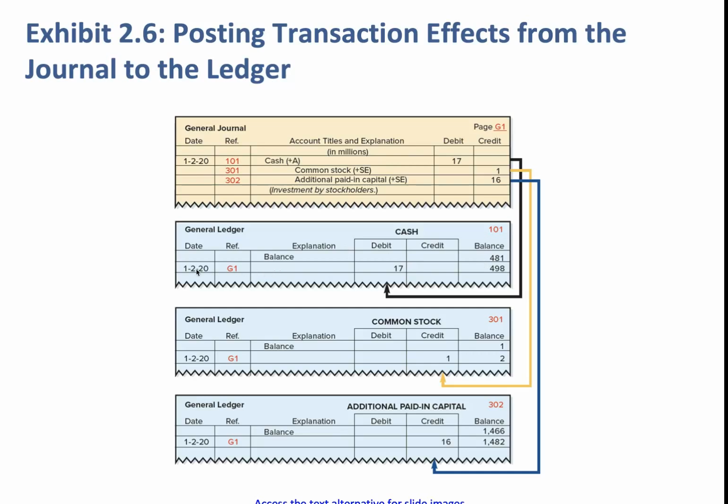Then during this period, we talked about how we issue new stocks and receive cash, right? Cash increases by $17. So this will be reflected in the general ledger by increasing the cash account, which is a debit, right? An asset account increases with debit. So cash increases by 17, and that brings the balance from 481 to 498. So 481 plus 17 equals 498. Ending balance equals the beginning balance, adding or subtracting the newly incurred transactions during the period.